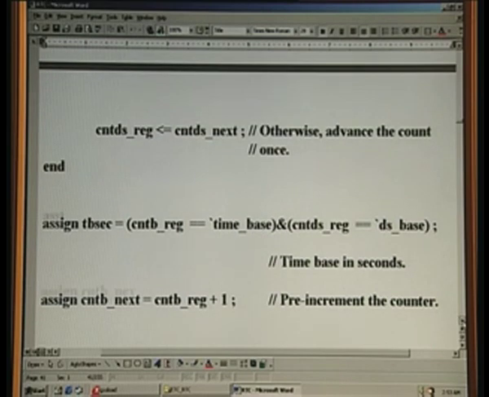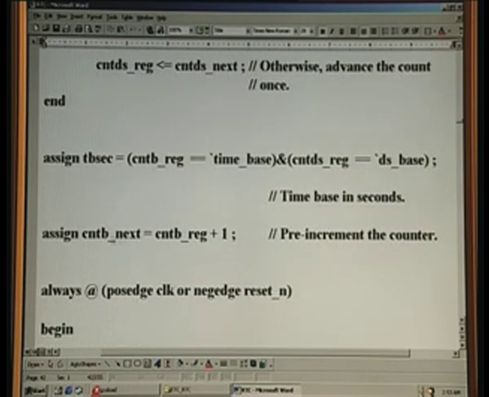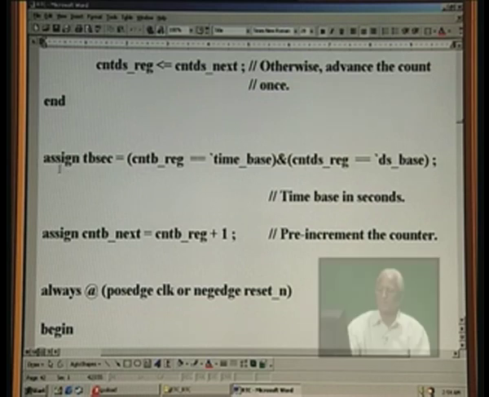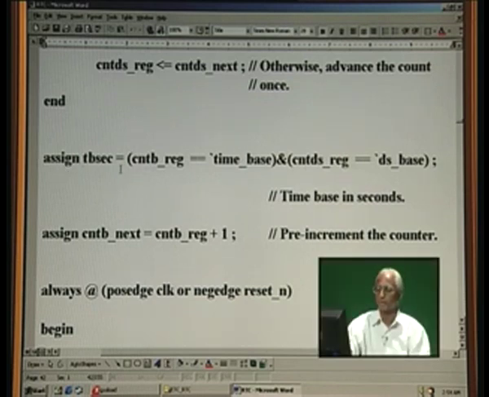Once again we have one more register, which is a 1 second time base register, or rather a counter, which is advanced only if this condition is met. For example, TB second implies that when this running counter is equal to the set time base, for example, we have set, I think, 9 to give a 1 second, then when it matches, and also it matches with decisecond, that is 0.1 second, this is to get more accurate timing. Otherwise, this value would be encountered multiple times. We want to service only once, the very first time it is encountered, therefore we have included this as well.